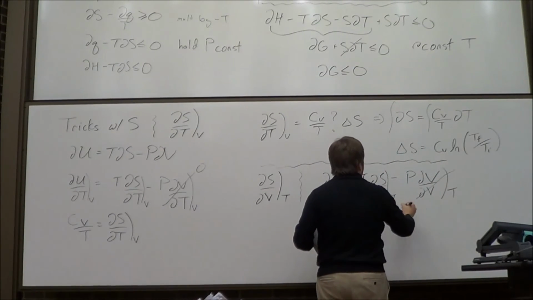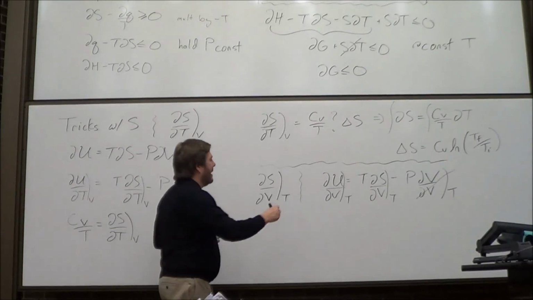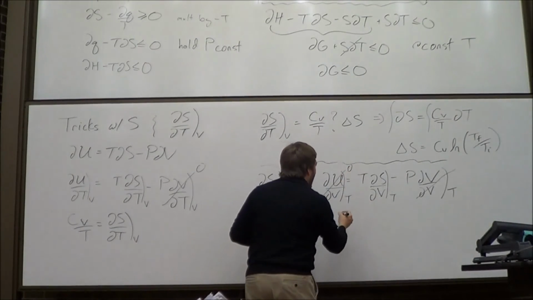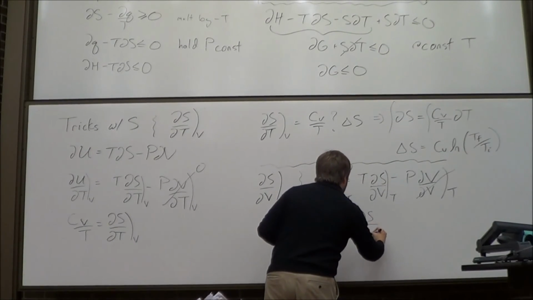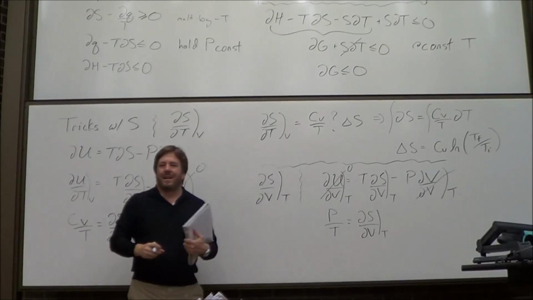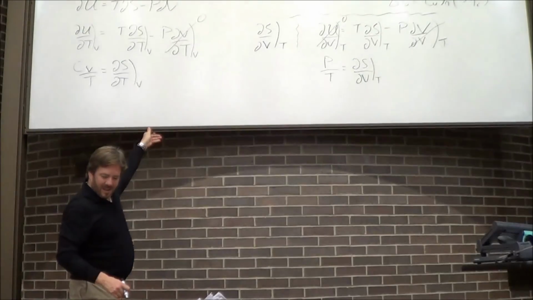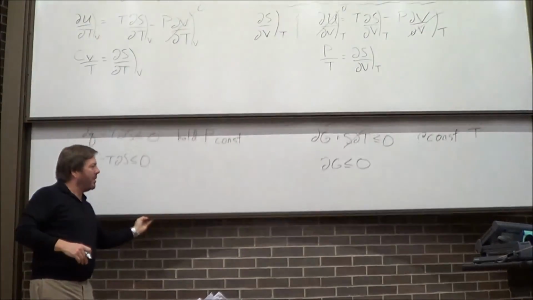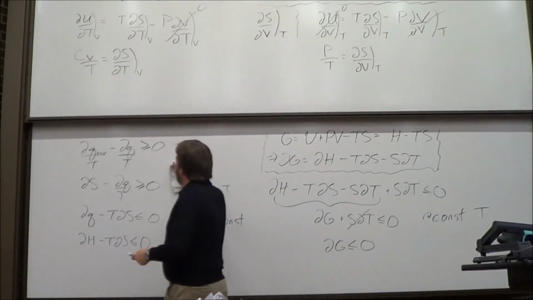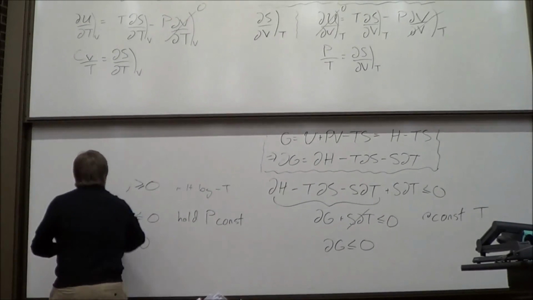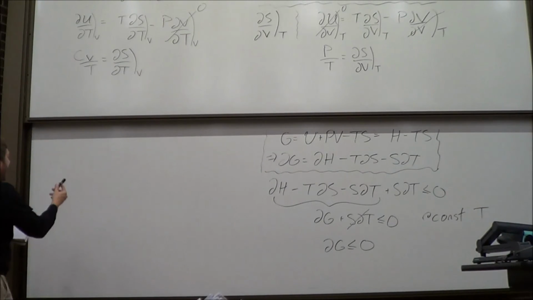And that's not all. Now let's hold something constant. What else? I got something else going. Right. I can make that 0. So what I've got now is P over T is dS dV. Now clearly what I want to do is be able to rederive my natural log that deals with volume. So I did the change in S as CV ln TF over TI. Now what I want to do is get that other bit, right? That's actually kind of the reason I'm specifically asking this. And so let's do that.